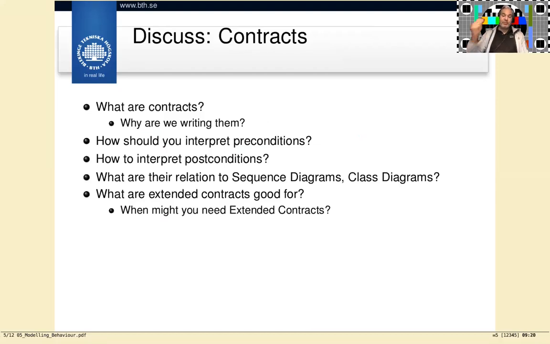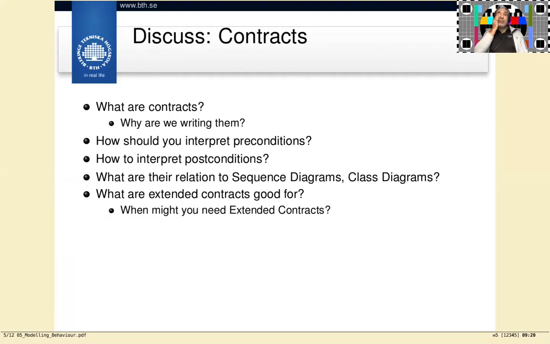Contracts. Contracts used to be a big thing in the UML design world, and still are for some of the UML purists. The idea with a contract is that you try to look at what the system looks like before an event occurs, and how it looks once it's finished.